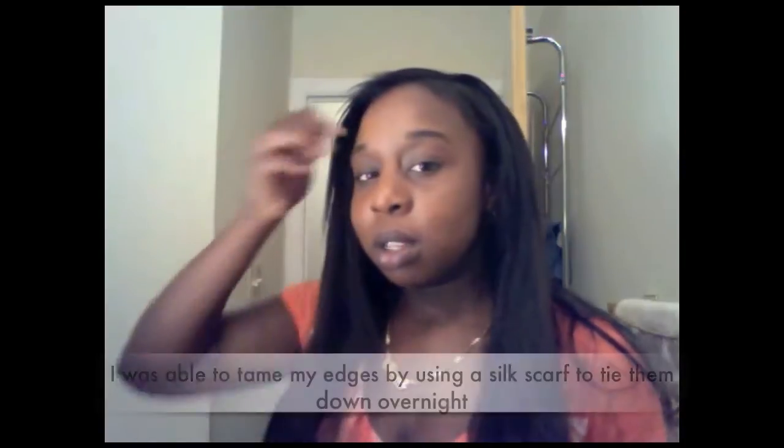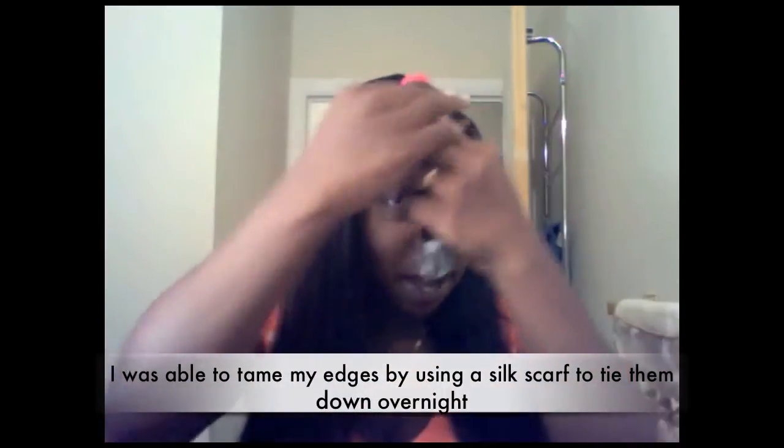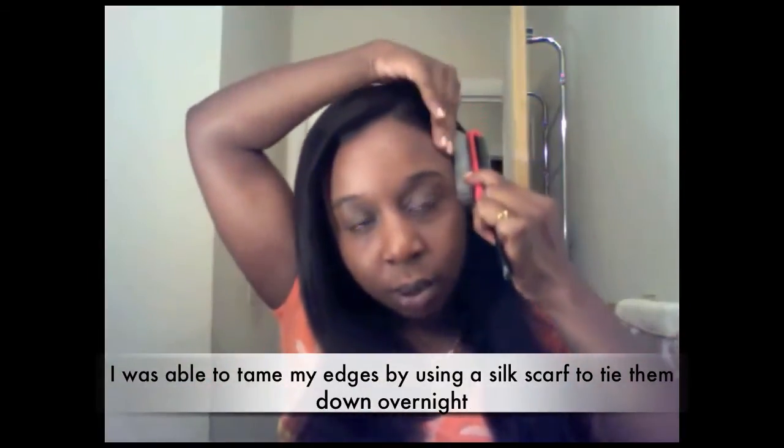I just finished my hair. It's a very long process. I'm pretty sure that I am not going to be straightening this hair that often. As you can see, still need to work on this side. It's very, very hard blending my hair, especially with the shorter area in the front. So I'm going to wear it like this for maybe about 2 days.